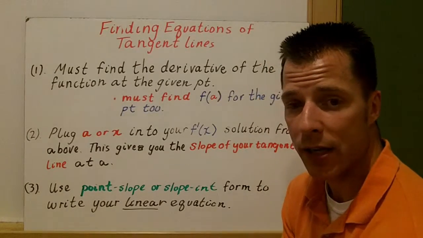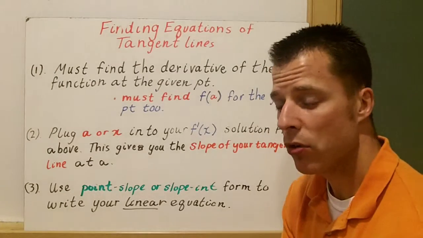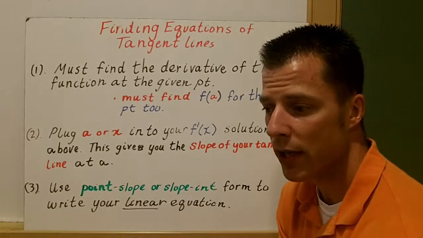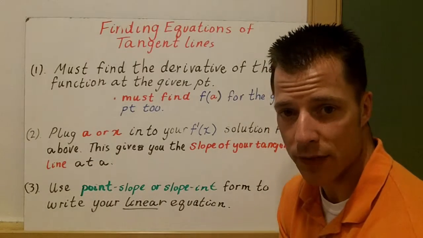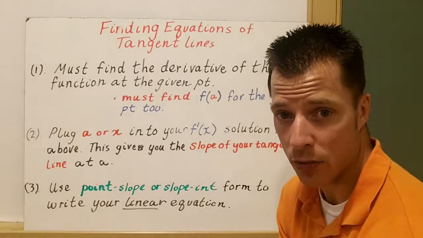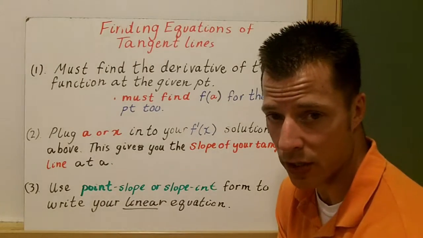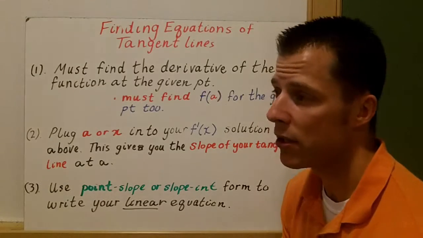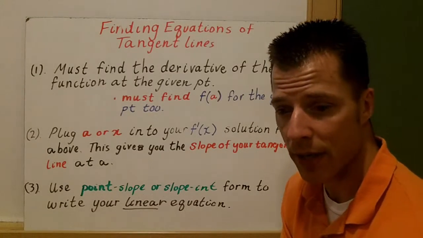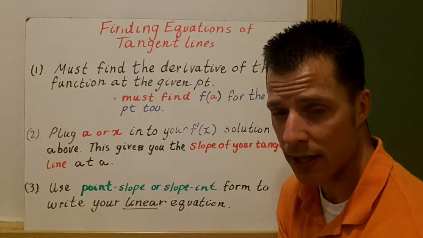All right, welcome to finding equations of tangent lines. So we've begun to look at the different rules of differentiation, like the power rule, the product rule, and the quotient rule, and we've also used our very long definition to find derivatives. And what we're going to do in this section is really extend on that idea.